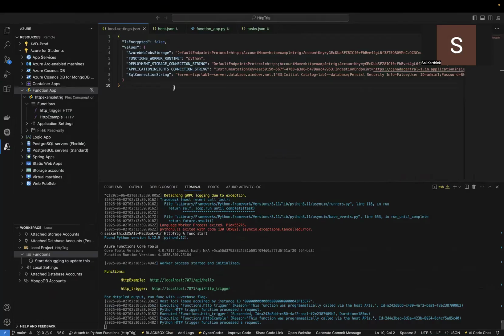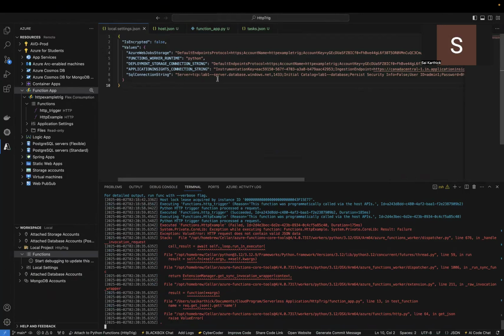So this is all about it. The key feature is making the connection appropriately. Here you must have the connection string as well as the storage account connection string. These are the main connections: from the Azure function to the Azure storage account, and from the Azure function to the SQL database.